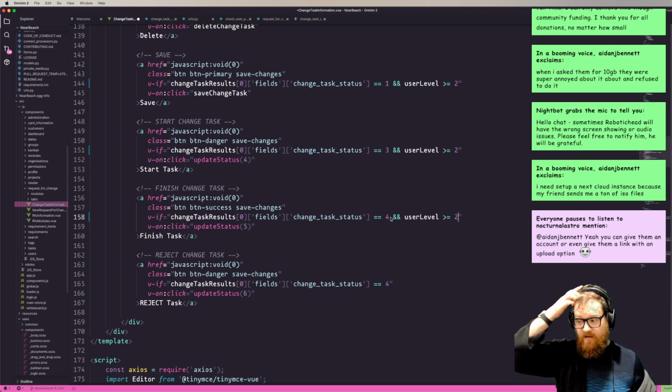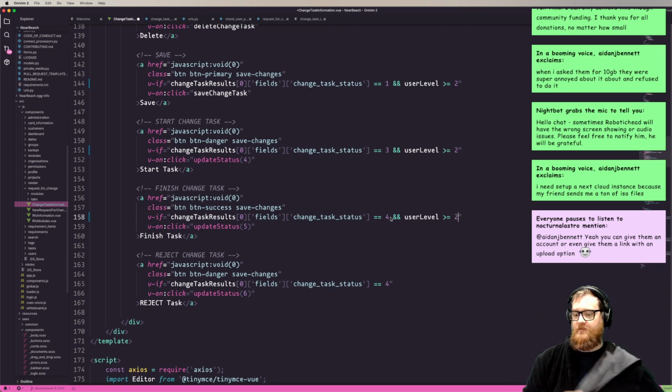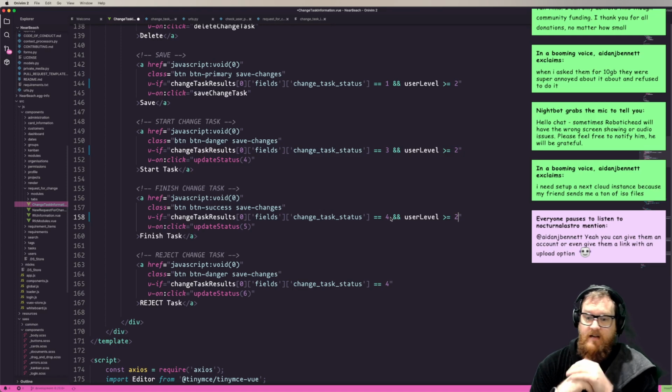So the idea of an RFC, and this is an idea which I've got to actually do later down the track and actually plan properly, is I want the ability to give private links for the RFC. So what actually happens is that someone will get a link and they bypass the login and they're only a read-only user.